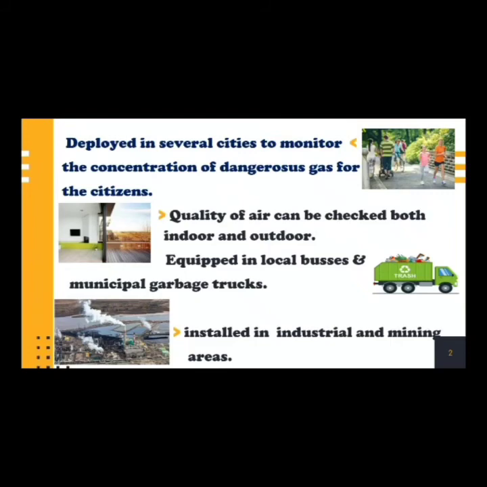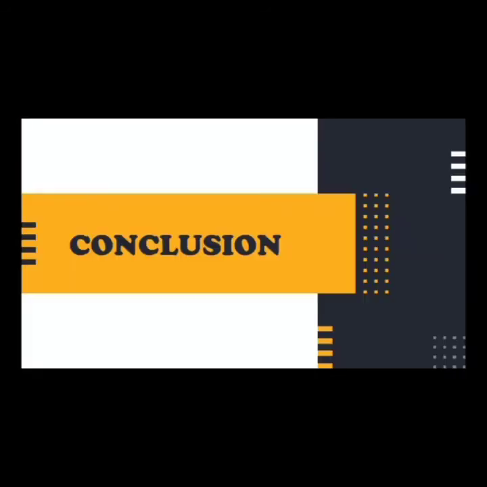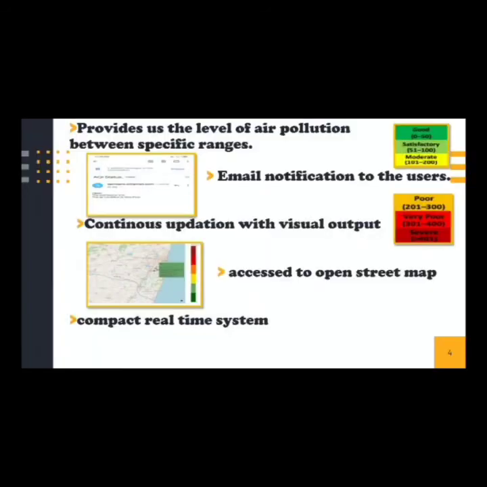It also plays a vital role when it is installed in factories and mining areas, where it measures the amount of hazardous gas being released. The conclusion of the project. There will be an instant update of values with the visual output, which makes it user-friendly. And this also gets access to OpenStreetMap.